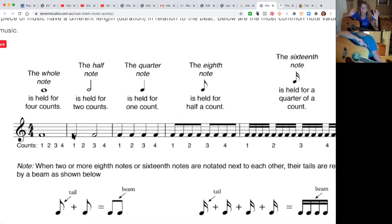Like right now, it's a little bit of fire hydrant, but it'll sink in. So that's always true, that the whole note is held for four? No. It's only when you have the four in the staff, when the top number is a four. If the top number changes to three, which it could, and it could be 3/4, and you have a whole note, you would hold it for three because that's how many beats are in the measure according to that time signature. So the whole note really means the whole measure. Whole signifies whole measure. For the most part, it's going to mean four beats, and certainly in this book.